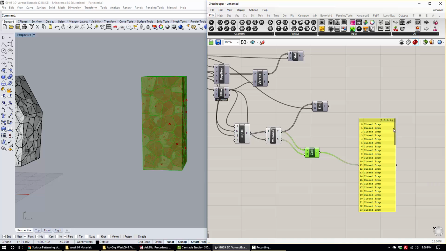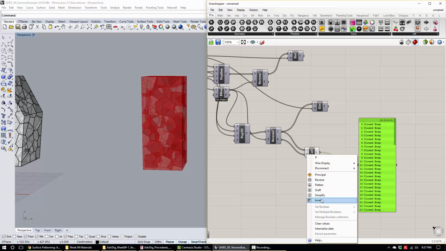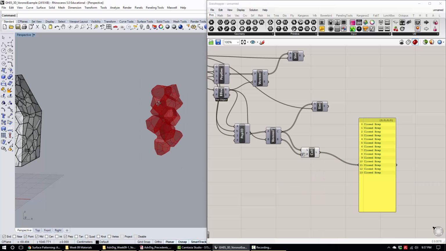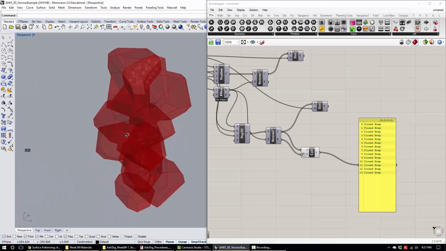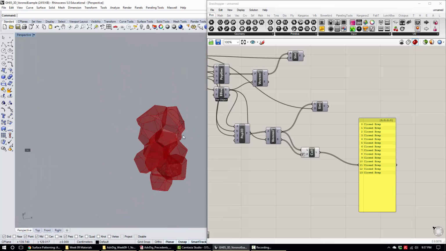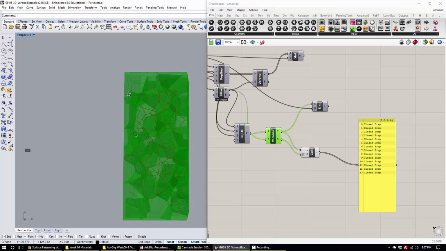In this case, it's saving the ones that are true, which are the ones on the exterior. But I don't want that. I want the ones that are on the interior. So I can come here in the culling pattern and just invert it. And so it leaves me with the cells that are all interiorized, on the inside of this.